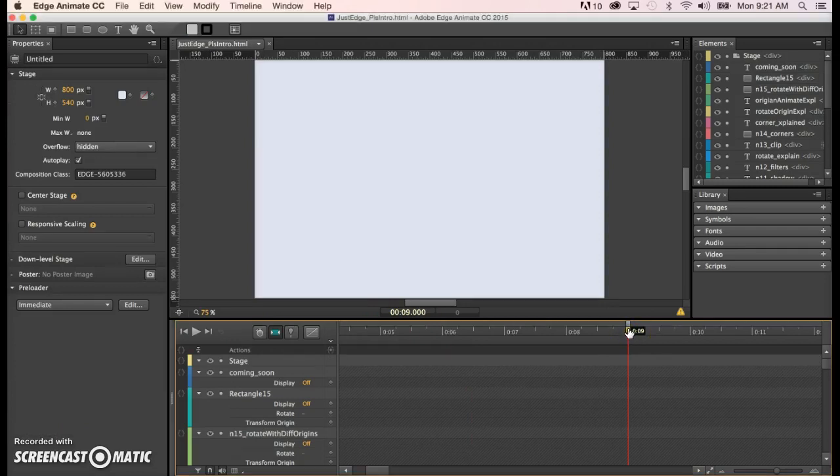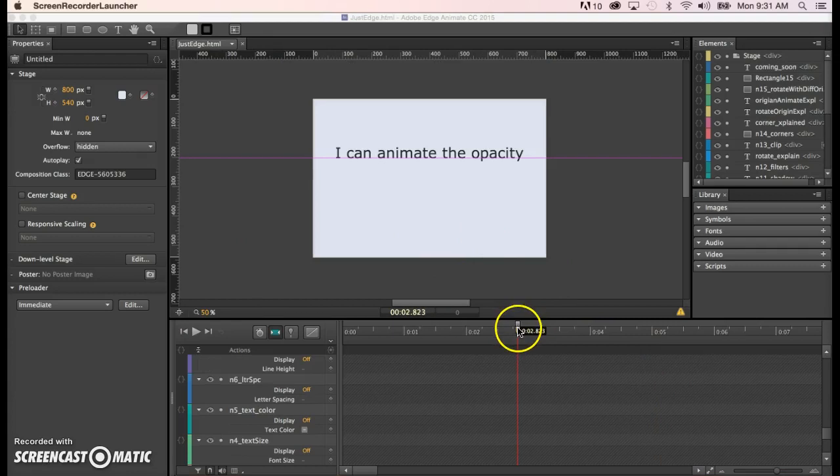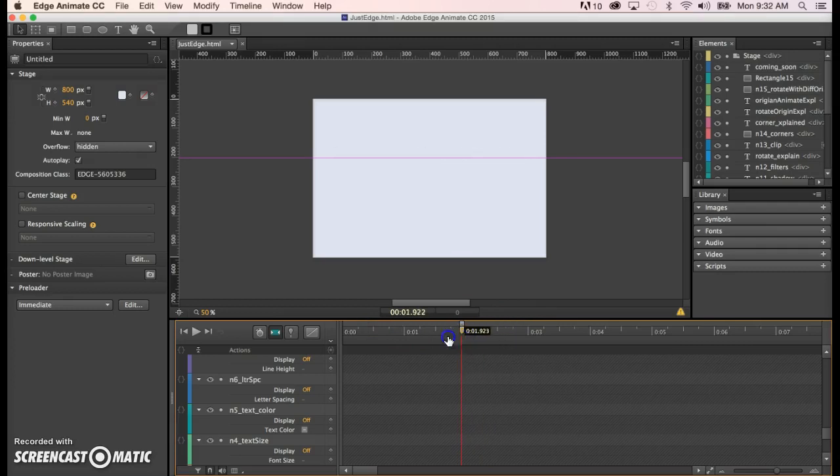So we now want the animation that shows the opacity starting at 9 seconds. Now I'm back in the file that represents your finished section 2, where the opacity animation comes in at 2 seconds. I'm going to now insert the additional 7 seconds that I need.